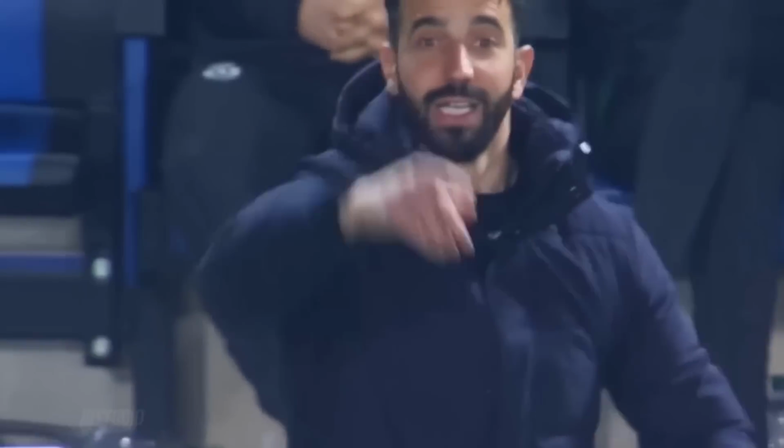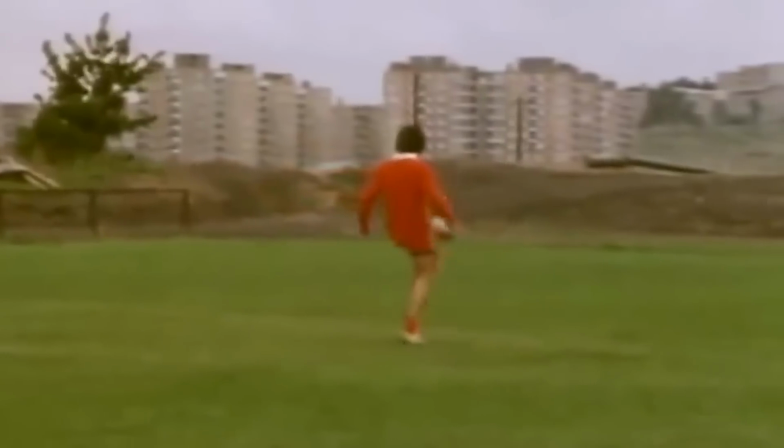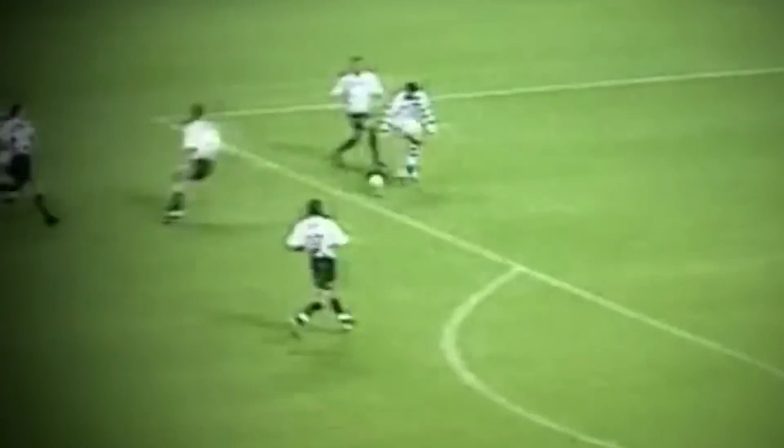So this video is going to be split up into 3 topics. The first will be a video analysis of a long ball strategy that Amorim used at Sporting that involves dragging the opposition high up the pitch, opening up space in the channel, and then using a long ball from deep in order to exploit the space. Before I then go to the tactics board in order to show you how Amorim could implement a similar tactic with Manchester United, which I actually think could be even more effective than with his Sporting side, with a few tactical tweaks.